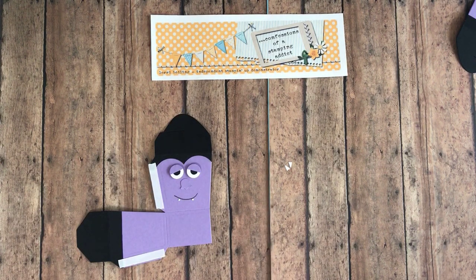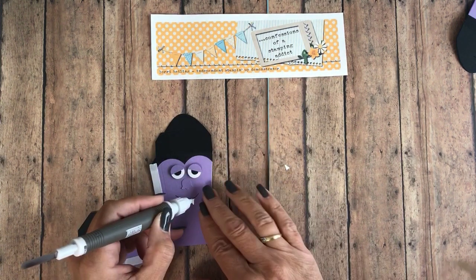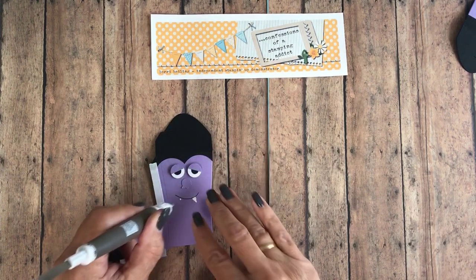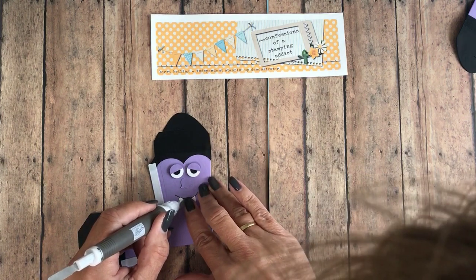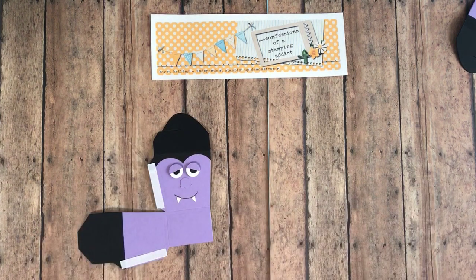Now, where did my pickup tool go? Here it is. Trying to decide which grandkid is going to get which. This one, I only have one grandson, so I'm thinking he'll probably get the Dracula. All right, there he is.